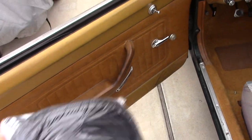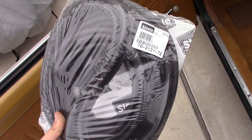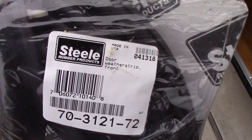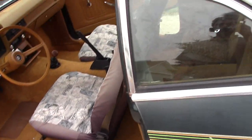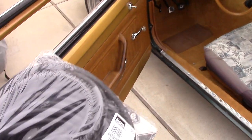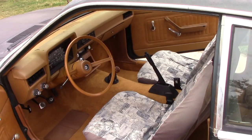So, in a weird twist of events, this is one of those parts that I was able to find reproduction parts for. This is made by Steele Rubber Products. I found a kit for the three-door Pinto, and that included both door seals and the hatch. I'm real excited to get this going. I have not had good weather stripping in about 9 years.